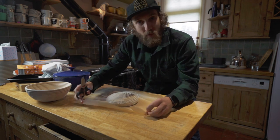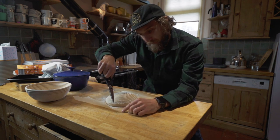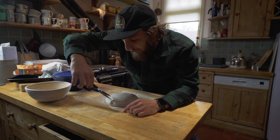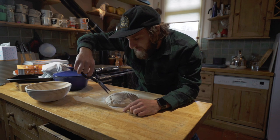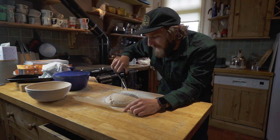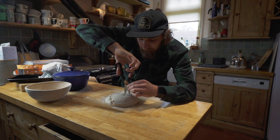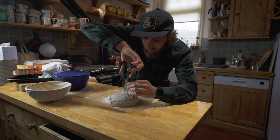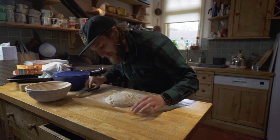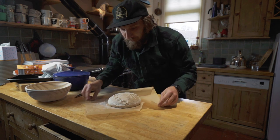Okay, so on this one, I'm going to do a single cut. There's a semicircle across the top and a little vent at the back. So I'm going to snip relatively deeply. You want to be able to see his nice gooey insides with these cuts. If you've got a blade, you can do it with a blade, but that's a much more advanced technique. There we go. I'm giving him a good cut of several millimetres. I want to be able to see the gooey insides of the bread.